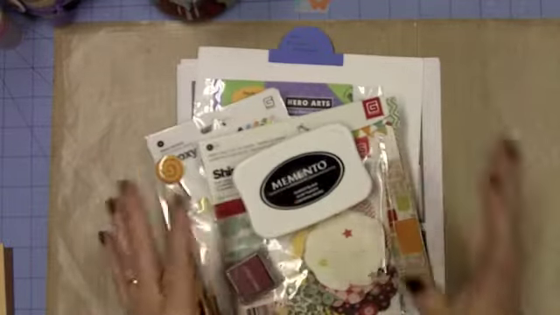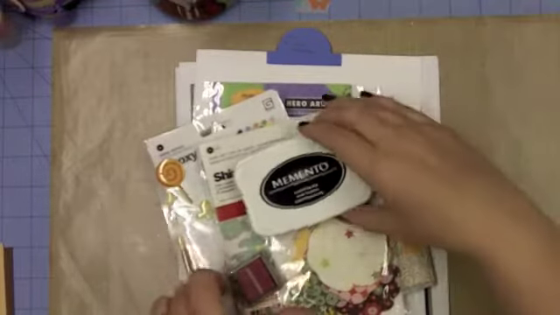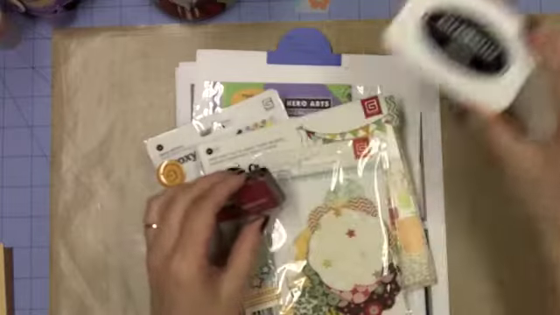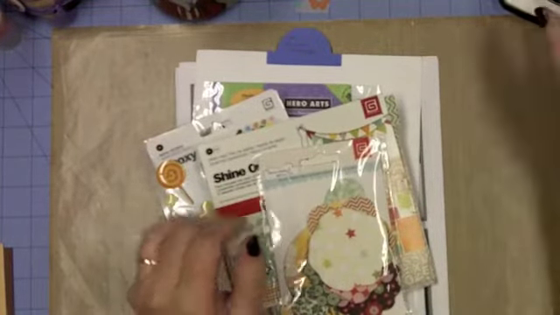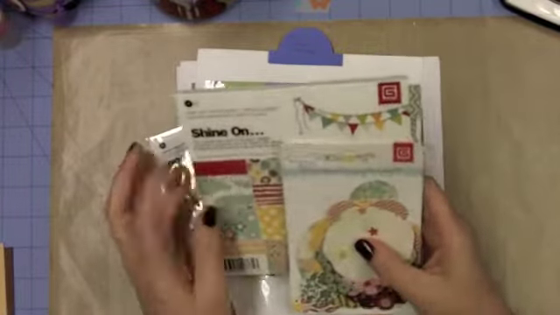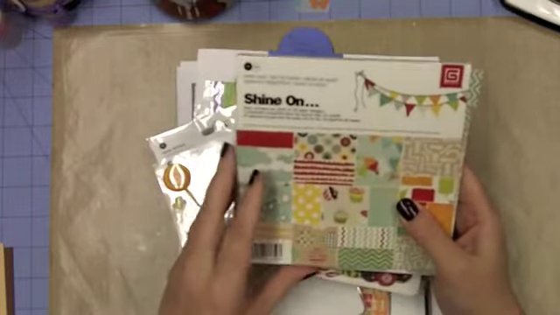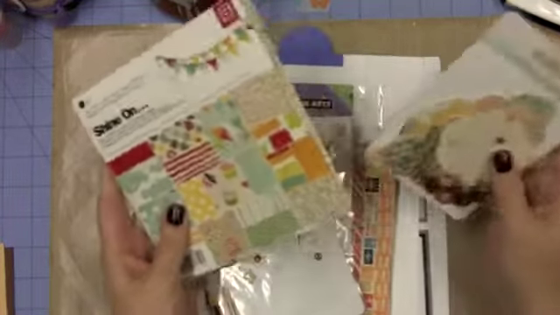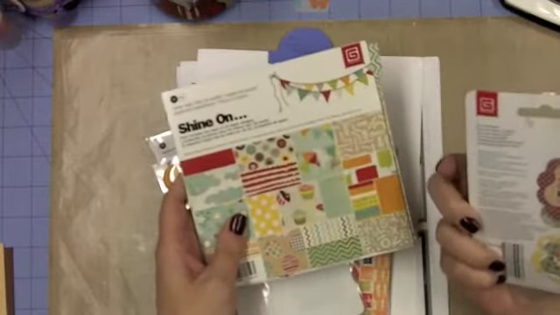I have a lot of stuff here for the four cards. Well it seems like a lot but it's really not. So let's quickly go through that. We have Memento Tuxedo Black and Close to My Heart Ruby ink. Then from Basic Grey I used the Shine On paper pad because it has this cupcake in it for a birthday and some other things which I'll show you when I show you the final cards.